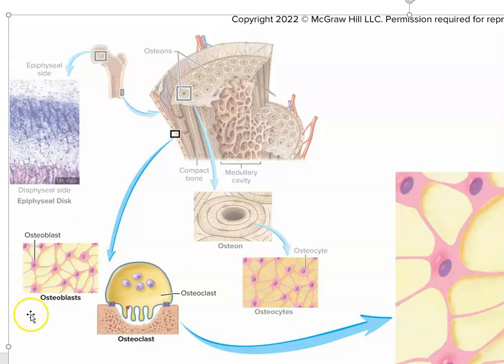We'll also find osteoclasts here. And you can see the osteoclast looks quite different. It's multinucleate because many cells come together to form it. And then on one side, there's this special ruffled border from which the cell can secrete enzymes that break down existing bone tissue. And these are found along with the osteoblasts in periosteum, endosteum, and lining the central canal of osteons as well.